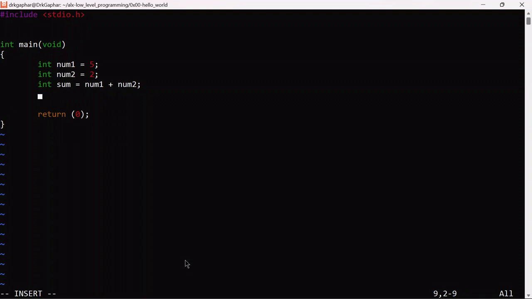Okay, so now I want to write my printf statement. So my printf will go like this. I like to always put this so I won't forget. So your string has to be in double quotes.